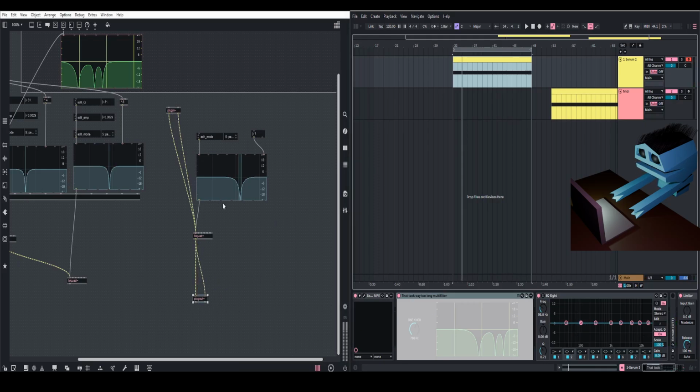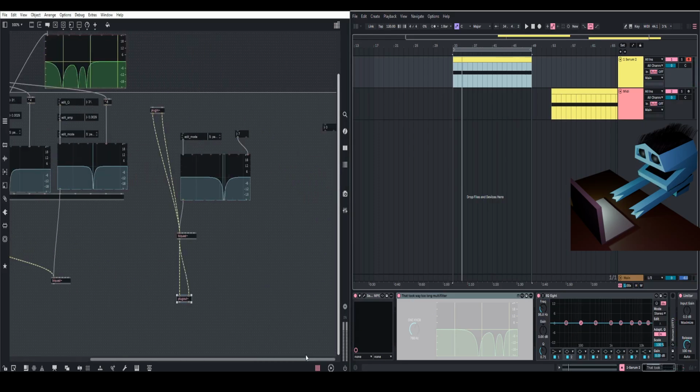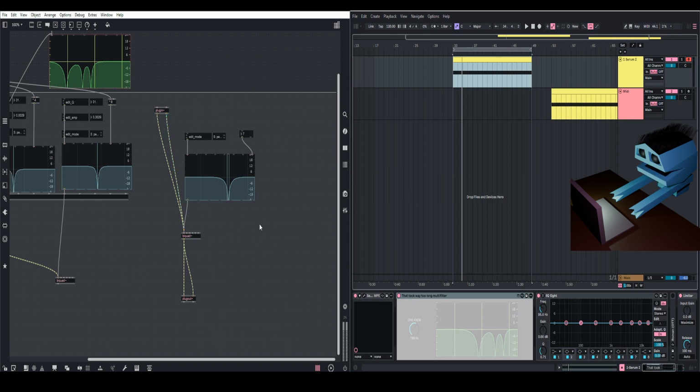But that's how I first started this project. And so now I'm like, okay, well, what if I want to have multiple filters? What if I don't want to just have one filter or one biquad object, and I want to do what I did pretty much in the Ableton rack that I was showing you guys earlier, but I want to do inside of Max for Live. So this is the part that I was struggling with a lot, and it didn't need to be as hard as I made it to be. So I want to have more than one filter type inside of our Max for Live device.